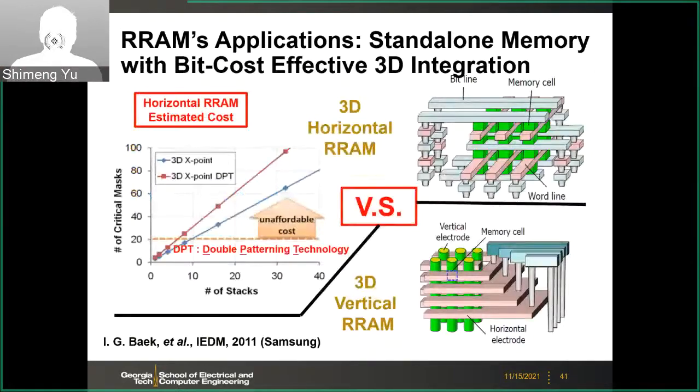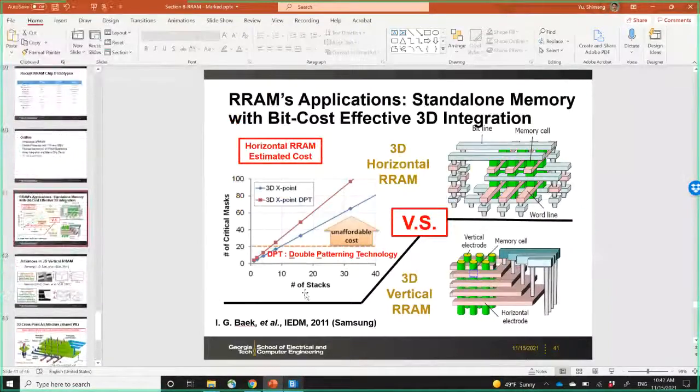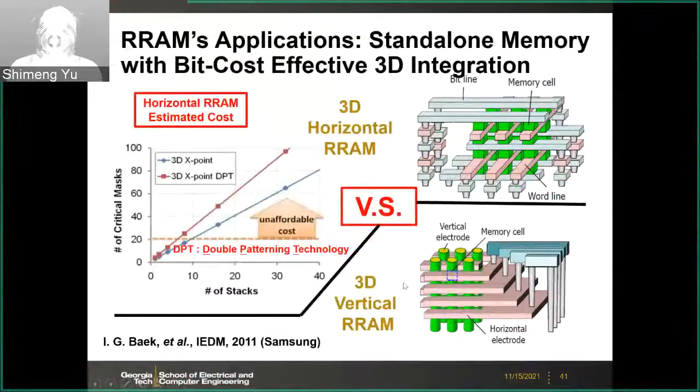And lastly, if time permits, we can briefly talk about the 3D vertical RRAM. Similarly as the 3D NAND flash, we can do the 3D vertical RRAM. The idea is to have this vertical electrode and make the RRAM as a sidewall. So the motivation is the same as the 3D vertical NAND flash: to reduce the cost of the mask if you can share the mask.